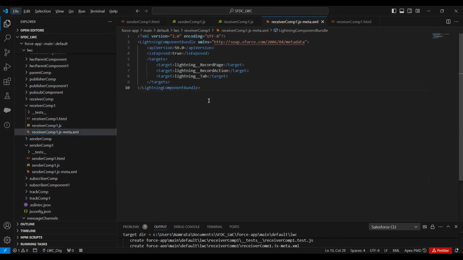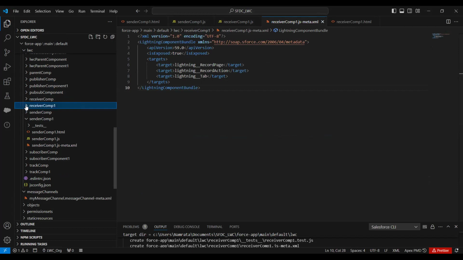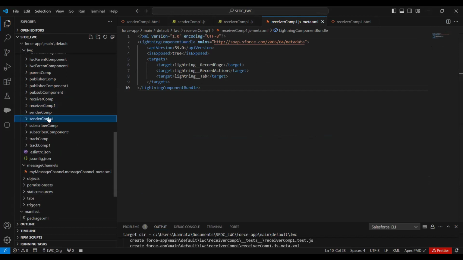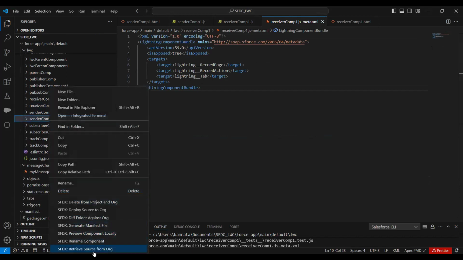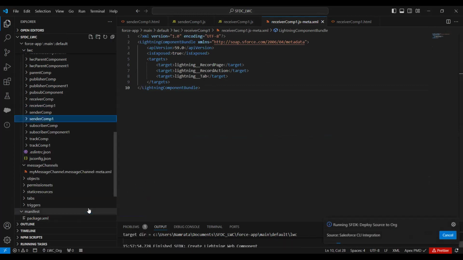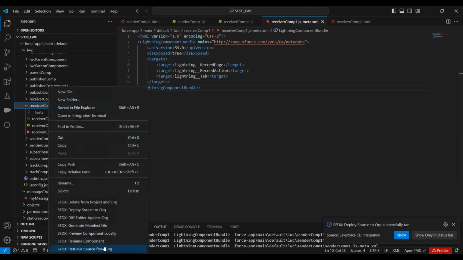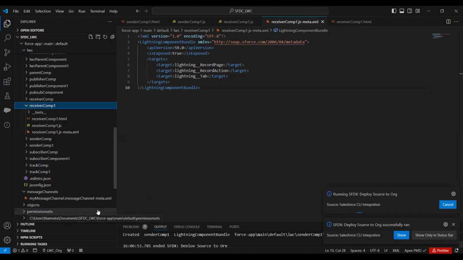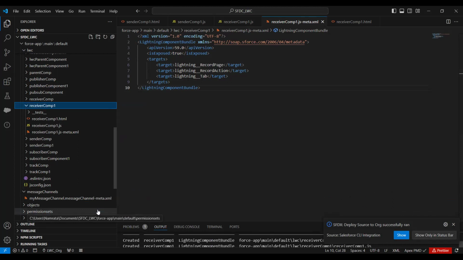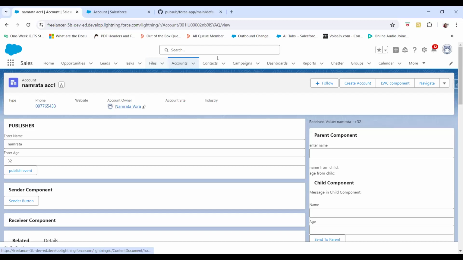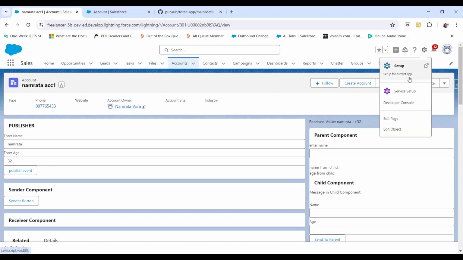Okay, we have added it. Okay, perfect. Now, I am deploying this sender comp1 and the receiver comp1. Again, I'll go here.